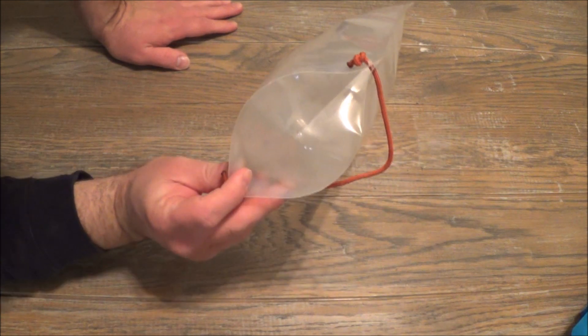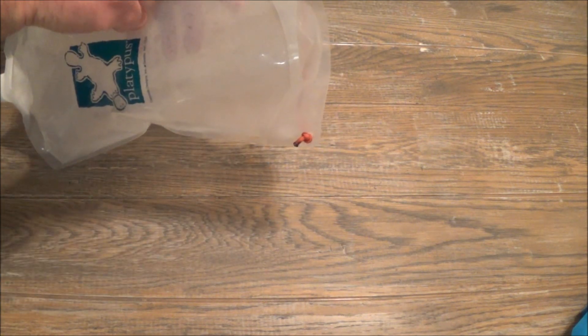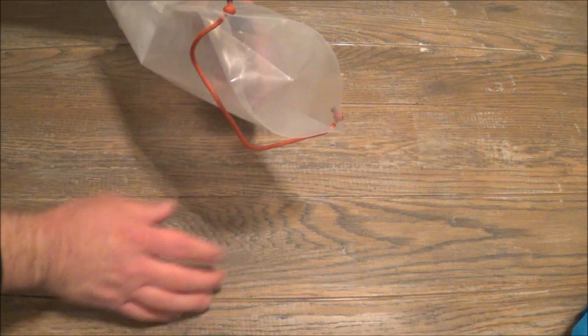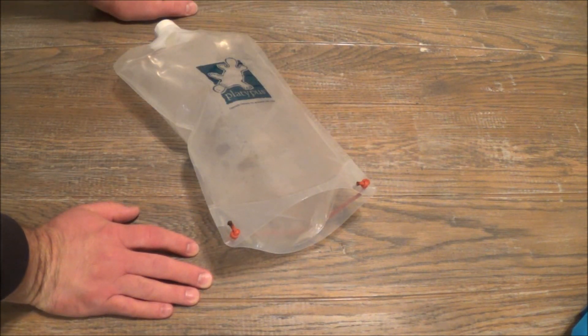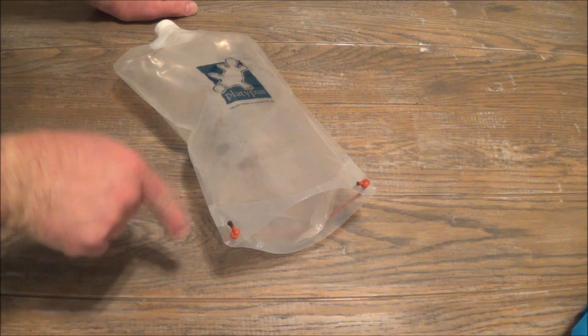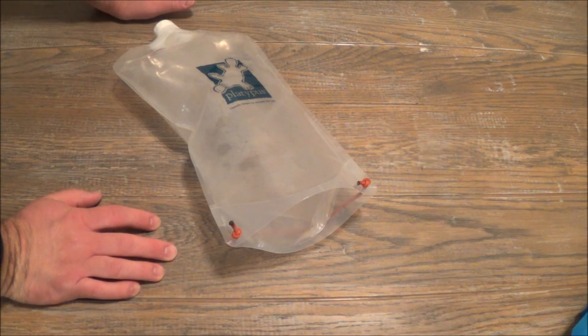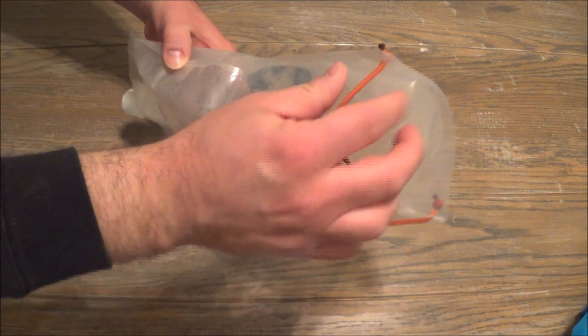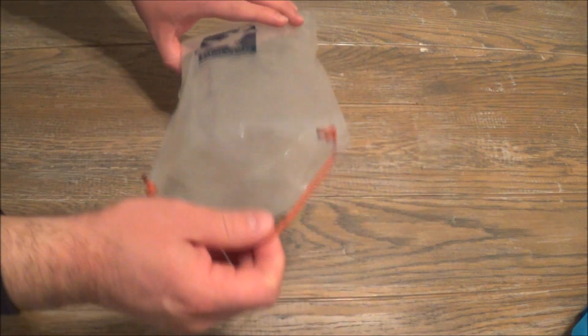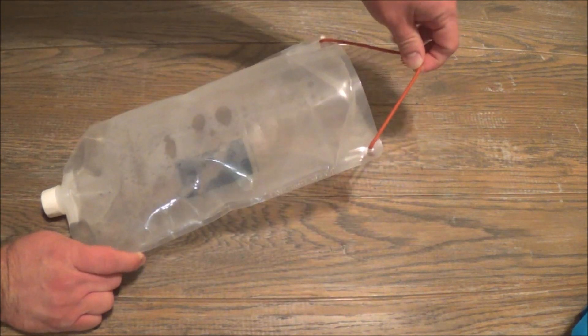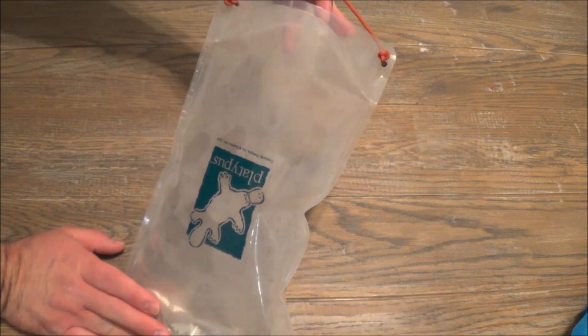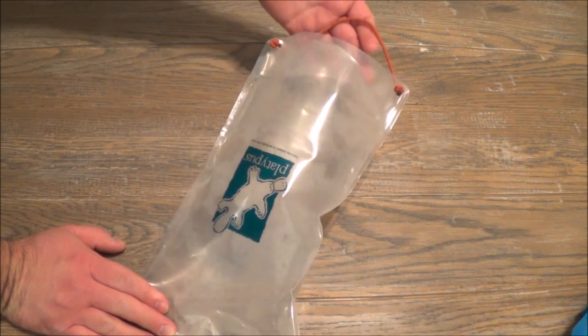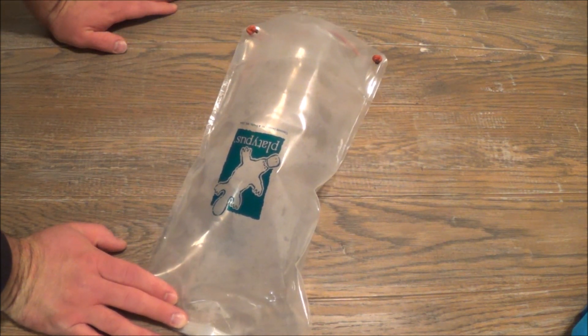When you blow up the Platypus bags, you'll find that when the bottom expands out, there's a section of the plastic that goes around, starts here, goes around to the other side, and the same on the other side, which is what allows this piece to expand in the bottom. If you take one of the little punch tools from a Leatherman and just kind of push it through, turn it around, clean it up a little bit—you could use like a paper punch if you wanted, that'd probably be the best thing—I just punch through right through here on the edges. Then I just took some cordage that I had from years past, slid it through there, just tied an ending knot just so it doesn't pull back through. Then I've got my way to hang it. There's other ways to do it, but that's just a simple thing that I found that will work for me.